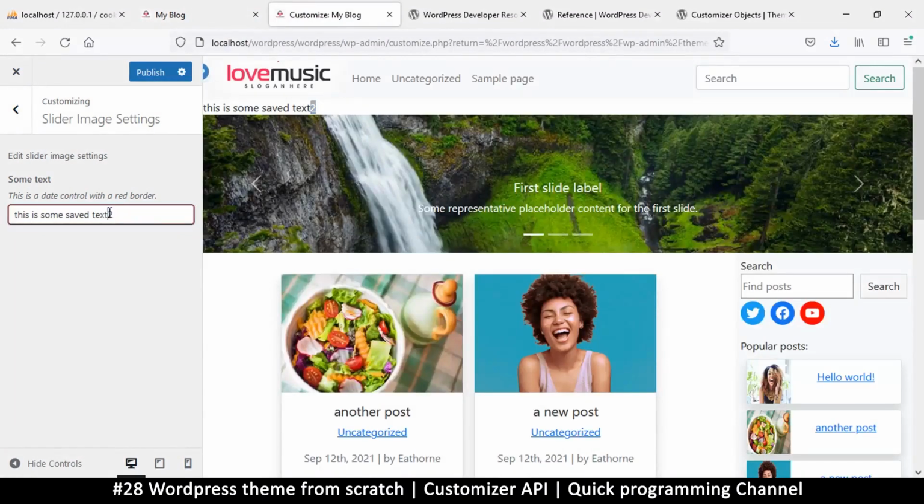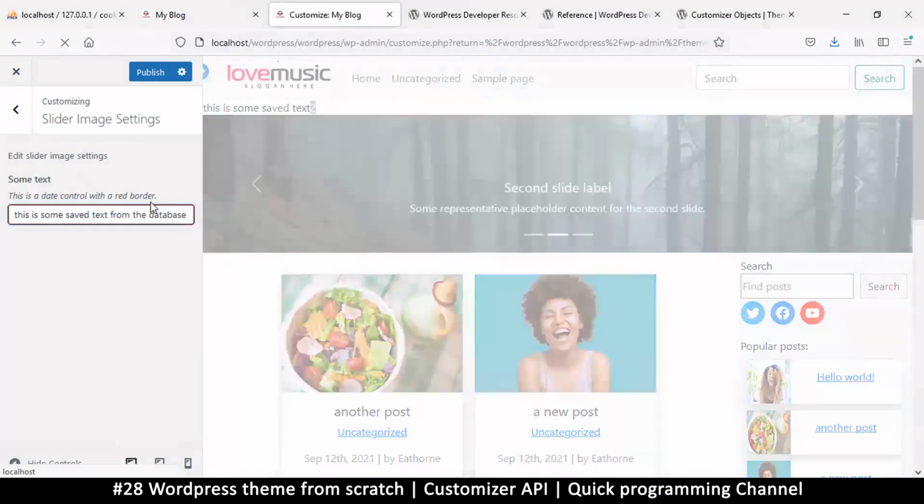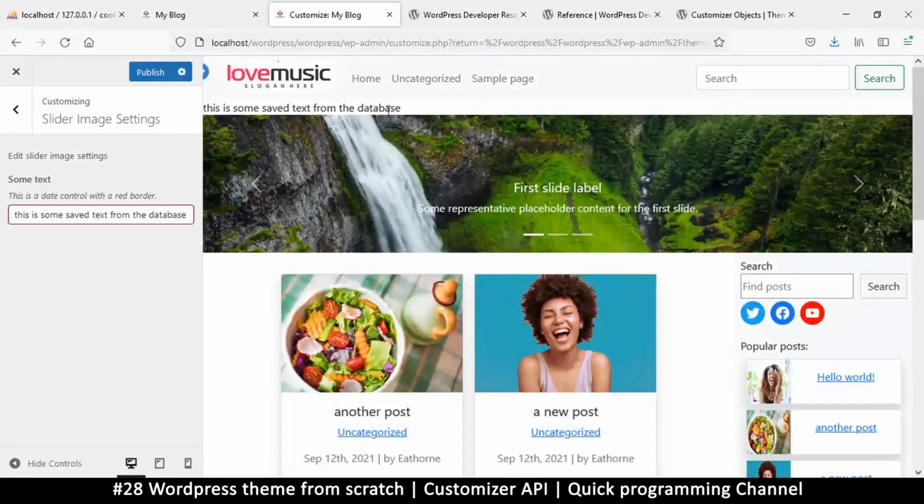This is some saved text from the database. Look at that. In real time, it updates. So in the same way, if I had some text here, I could simply get this text and add it to this list. Then once I finish typing here, it will update in real time.